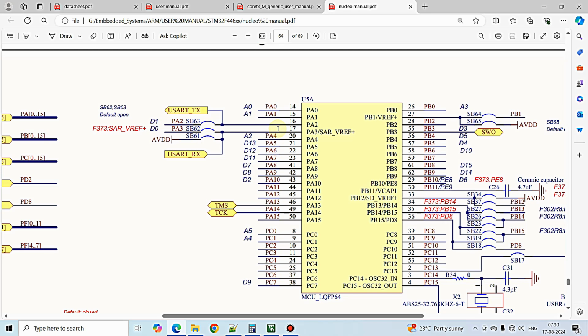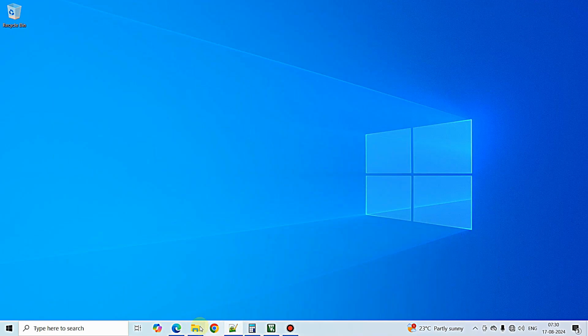UART data transmission using that port itself without any external TTL or USART to USB bridge converter. So without using any particular converter, you can utilize the mini USB cable that is available in the Nucleo F446RE development board for visualizing and implementing the UART communication between PC serial monitor and the microcontroller. So only for that reason I have chosen this particular port PA2 and PA3 for configuration.